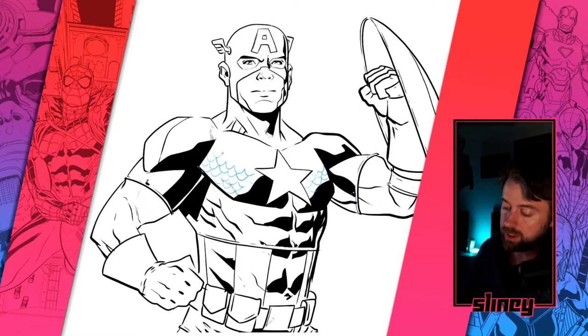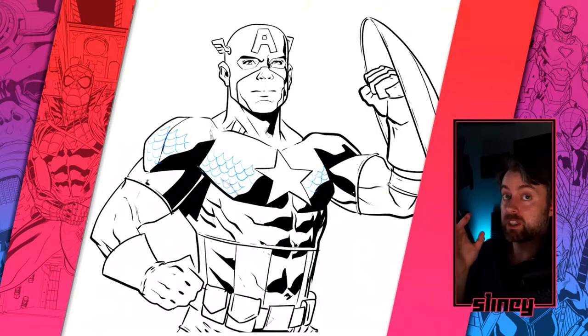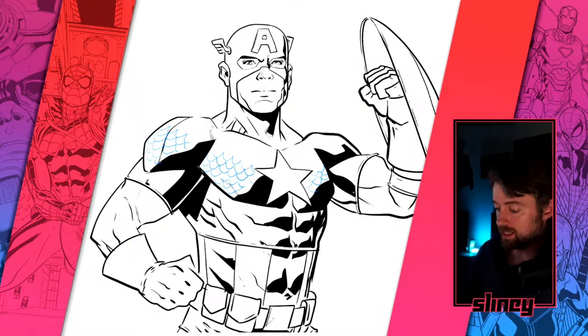It's going to take you forever to draw this all over the costume, all over the shoulders like this. And remember, you're drawing Cap in most of the panels of your Avengers comic or your Captain America comic. So I'm going to indicate it by showing some shade that these shapes would cast. So again, our light's coming from this direction. I'm going to pick up the parts like this, just to show where the shade is. Okay. So just bring down the blue just to show that a little bit more.